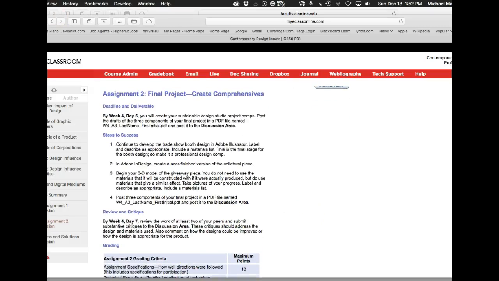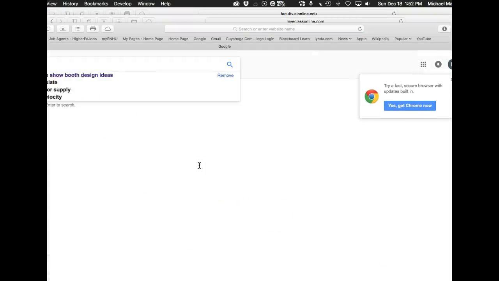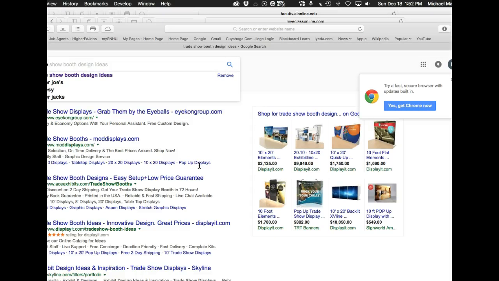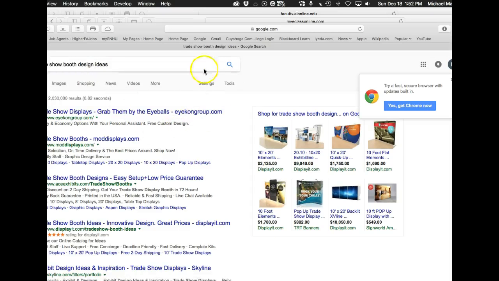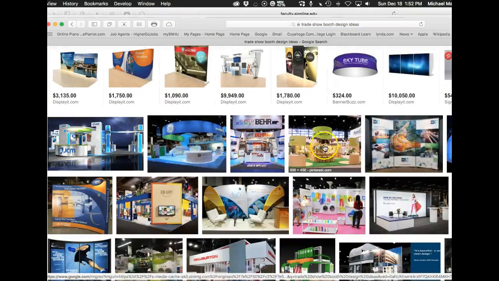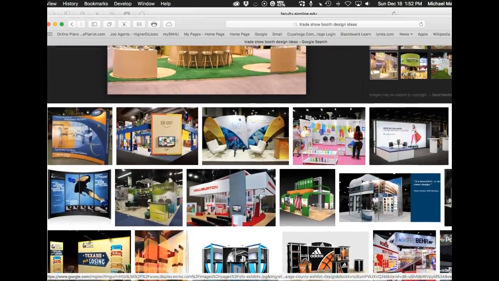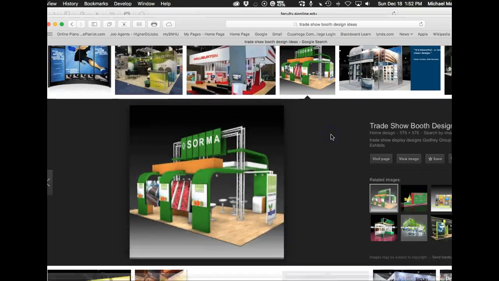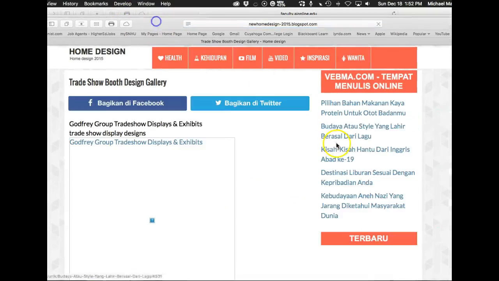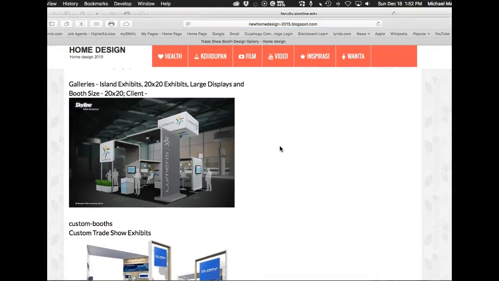Now, one thing that I do want to say, I'm going to show you something. I'm just going to go to a new window here and search trade show booth. Let's take a look at trade show booth design ideas. Let's go to images, and I just want to find a trade show booth. Let's use this one. I think this one might be easier. In your rendering of the trade show booth, what I want you to do is this. Of course these links are all broken, right? Let's find one that's not. Okay, let's use this one.